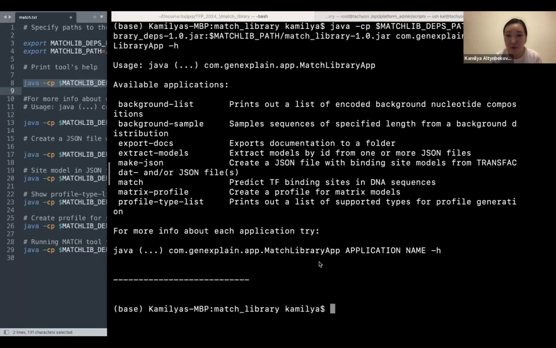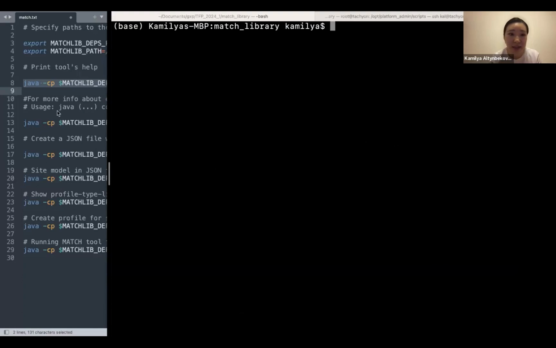For more information about the MatchLibraryApp, we just add the application name from this list, again putting this h flag here, and you're going to get more information about a specific application within this library. So let me clear again, and let me show you.